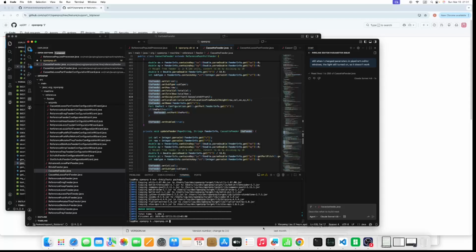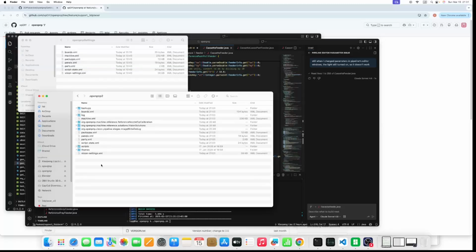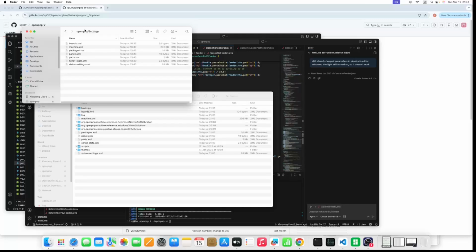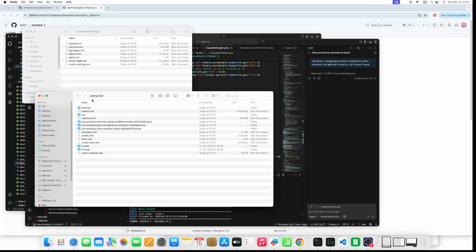One thing we need to do is, I prepared the settings file, so you can see there is openpnp.settings. Inside there are the settings for OpenPnP, an XML file. What we need to do is copy that to the .openpnp folder in your home directory. If you copy it inside, then the settings will already be there.